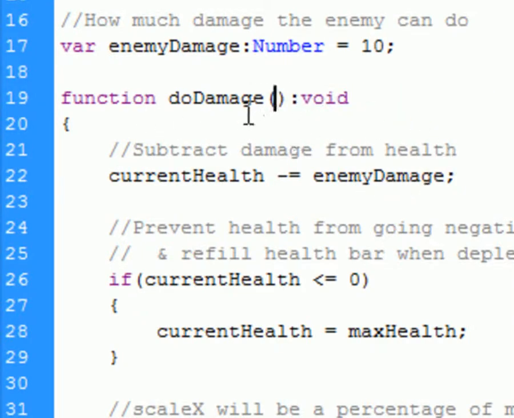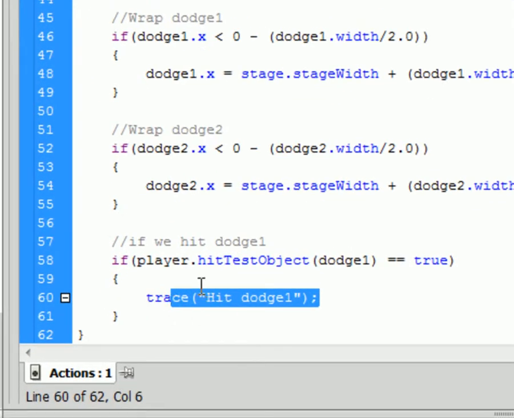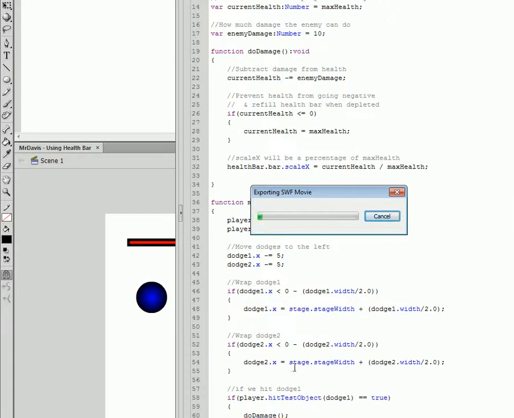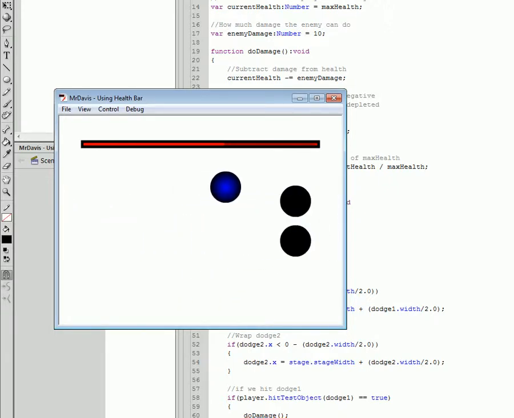And what we can do now is, instead of saying hit dodge 1, when we hit, we just want to say doDamage. So put that there, run your program, and now when you hit dodge 1, our health bar should go down, and it's probably going to go down really quickly, almost instantly.